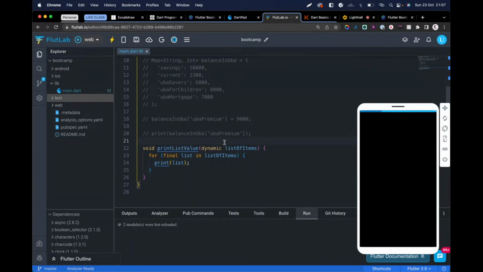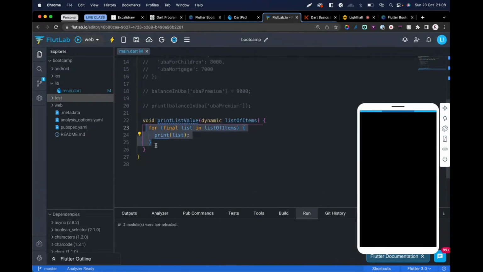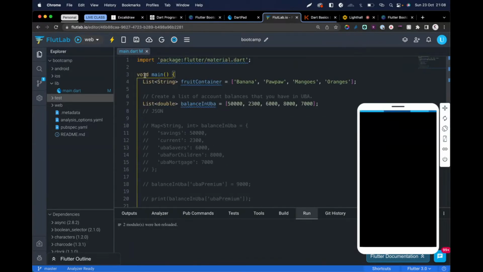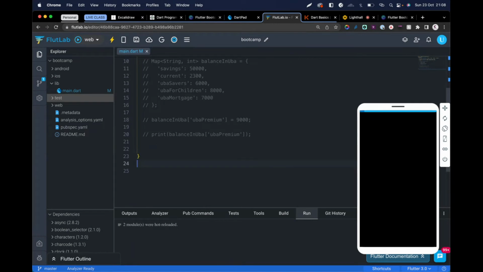Okay. So what I've done here is I've written a function that, anytime I call it, is going to take in a list of items and print all the items there. So now I want to move this function out of the main. Remember that I said anything inside the main will be evaluated, so I want to move it outside here. Let's see if I can use this inside here.